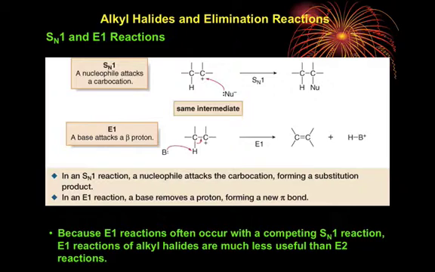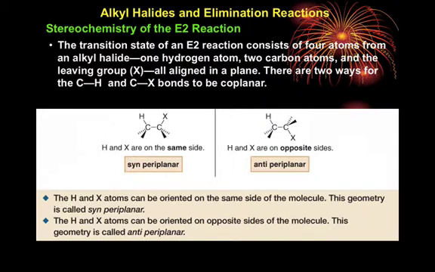And really what you can play with, right? You can play with solvent conditions. You can play with temperature. That's pretty much so it. Okay? You're always going to have a competing pathway. But usually you can force it one way or the other by playing with temperature pretty well. So if we want to do SN1 chemistry, right, we've got the same intermediate as we would have in the E1. But here the nucleophile, of course, is going to attack the carbocation, whereas here it's going to function as a base and abstract the proton. Okay.